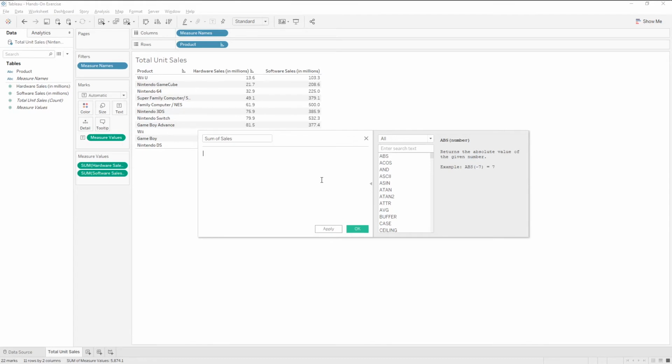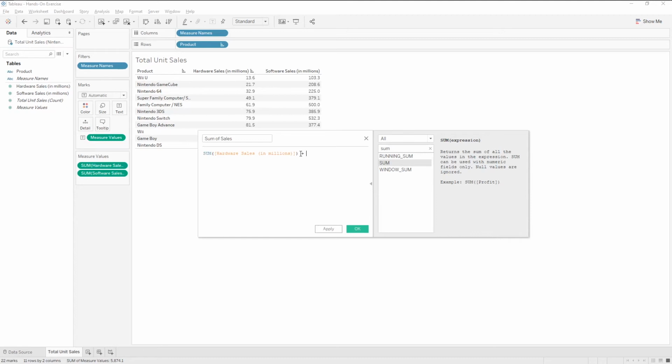And type the calculation. Type sum. And we can search the function on the right to see the details. Continuing on, type the field we want to make a sum for.